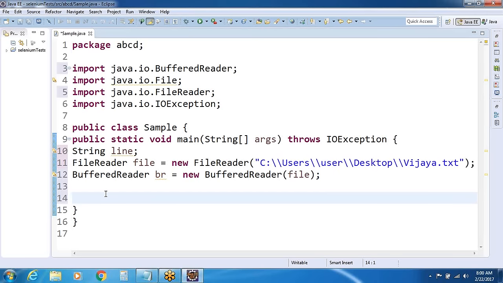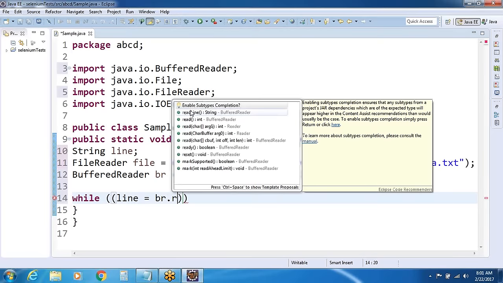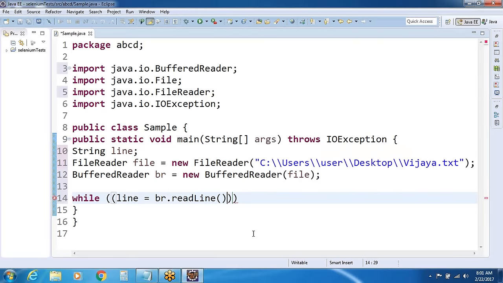We can use end of the line. Like, observe Vijaya, while open parenthesis line equal to read line, Vijaya, read line. Yes, sir. br dot readLine method is there. I'm going to use this one. After these three, br line. One condition I am providing, Vijaya.